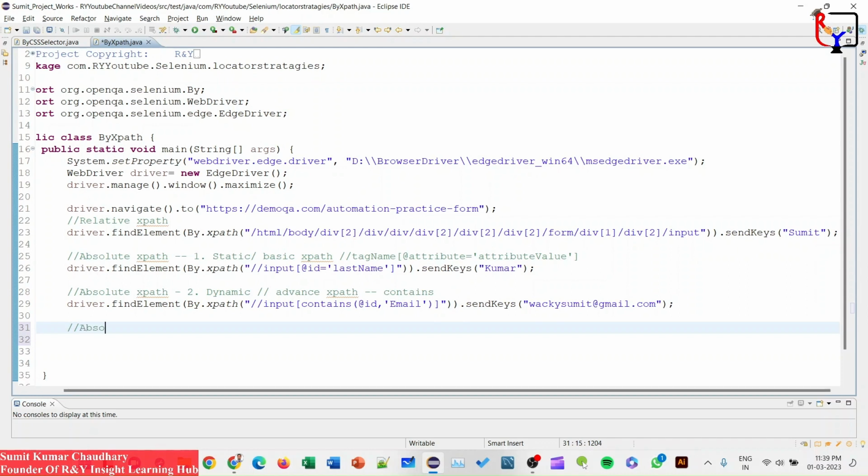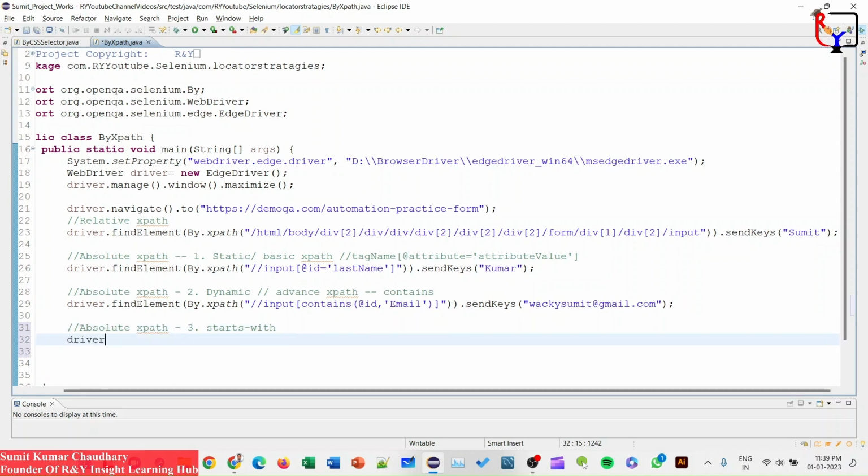So next is absolute XPath. Third is starts-with. So starts-with helps to search an element whose text starts with the given tags.